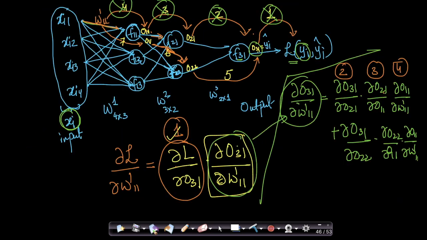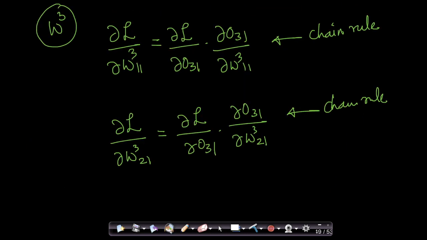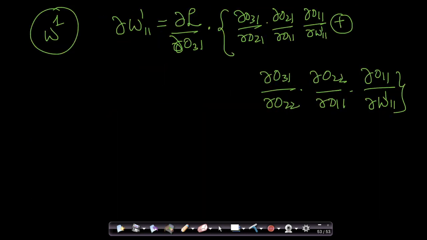And imagine this is only for a neural network of depth 3, right? Because you have an input layer and you only have 2 layers. This is layer 1, right? And this is your layer 2. This is your output layer. Imagine a neural network with 10 layers, right? You apply the same chain rule. There is nothing magical about it. It's the same chain rule. You just apply it over and over and over again. That's all you get, right? Very, very simple, very, very straightforward.